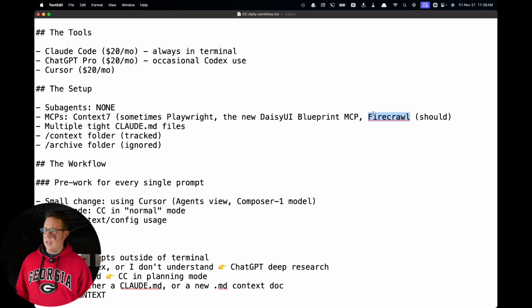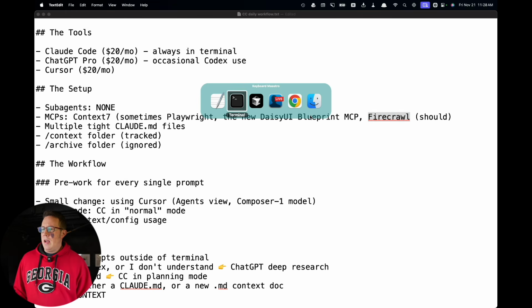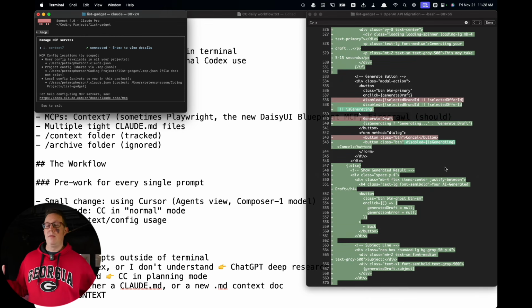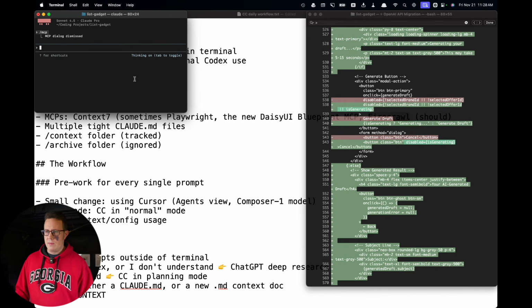Firecrawl, I should. I have a license. And the Claude Code web search sucks, in my opinion. It's just terrible. I think maybe 50% of the time it will actually crawl the URL and bring back something useful. And then half the time it's just like error loading page, error fetching URL. I mean, a different problem every time. I'm just not a big fan. Firecrawl, I've used it only months ago. I should get back to using it again because Claude Code's web search stinks right now.